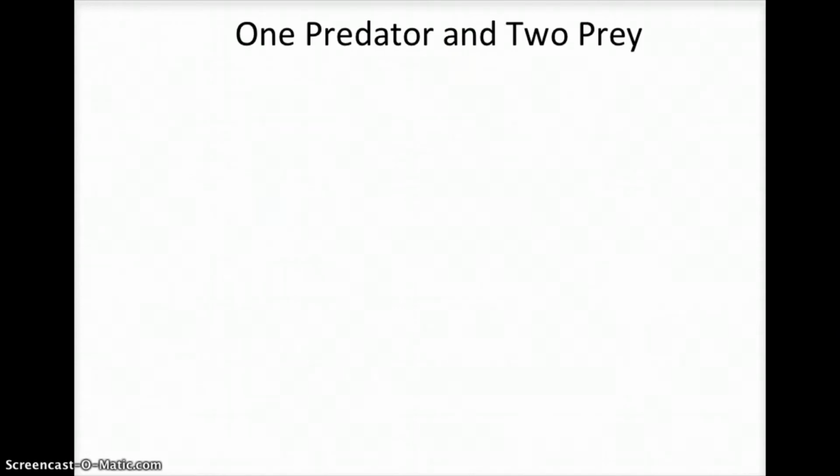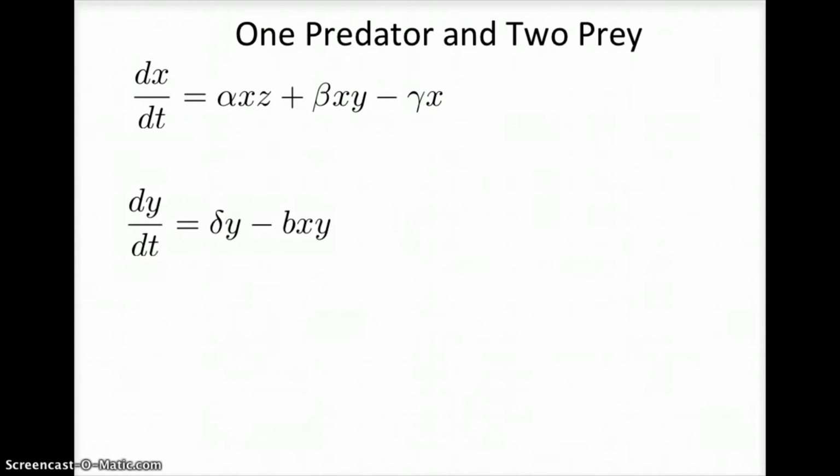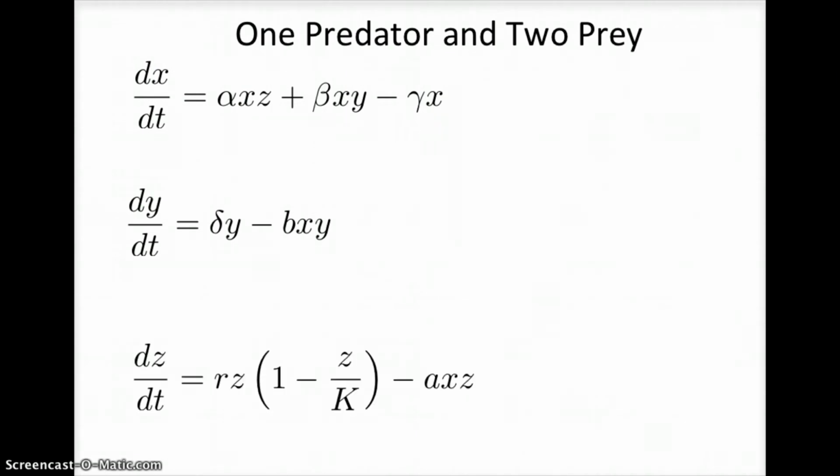And the last example that we briefly derive here to conclude our discussion about interacting species is a scenario in which we have three species interacting. One of them is a predator, here denoted with x. x of t denotes the size of the population of predator, and then there are two prey, that is the y population for prey number one and the z population for prey number two.